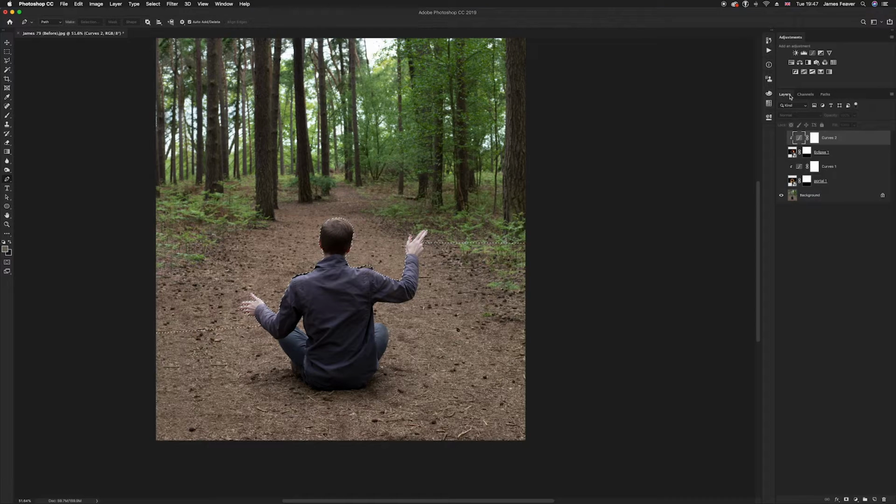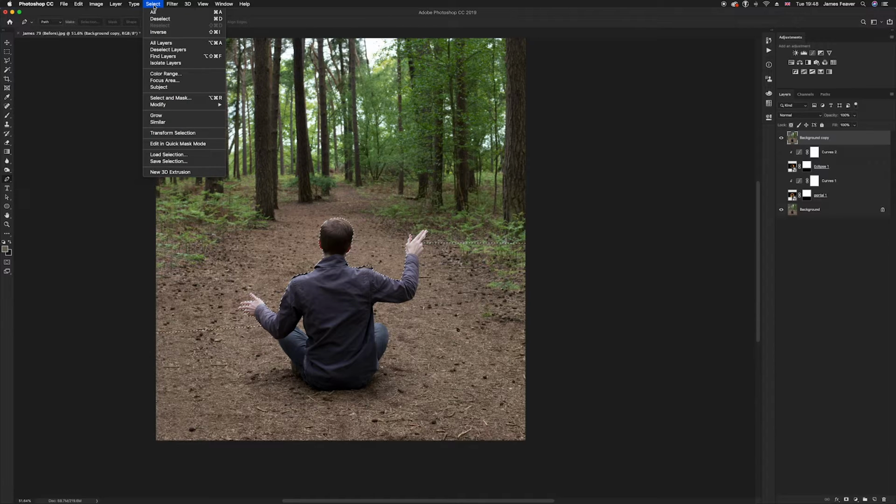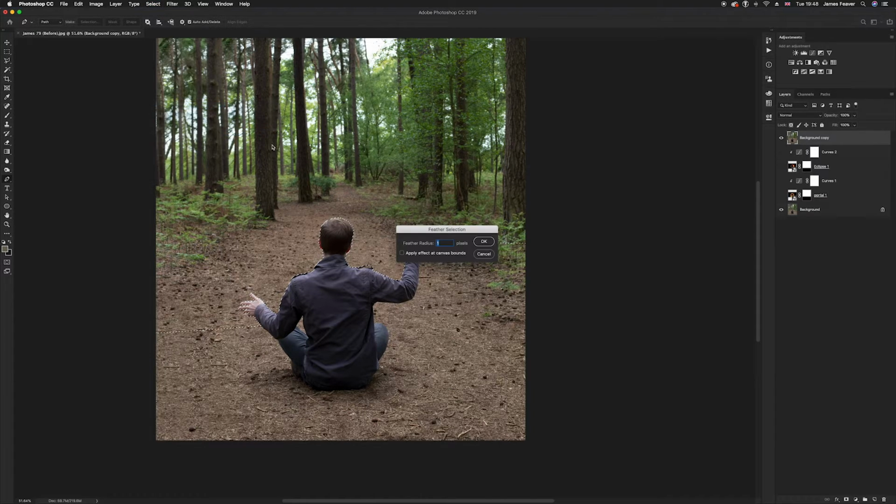Now what we want to do is have the portal behind the foreground. To do that, we need to create a new layer of the background. If we hold and drag it over this little paper icon, it duplicates the layer. Drag the layer above all of the other layers, then go to your select panel, modify and feather. No background to foreground edge is going to be 100% sharp, so we want to add a little bit of feather just so it doesn't look too unnatural.